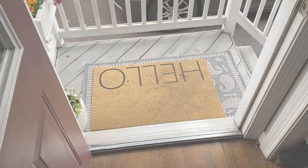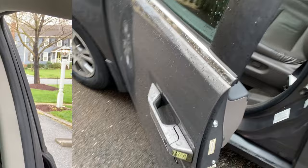This journey begins at my own front door. Let's go for a ride and find out what we're gonna do today. Okay, so I'm in the car and we're headed to the Remix Market today. We're gonna go find out if they have a fabulous piece of furniture for us. We're gonna do something great with Dixie Belle paint products. Let's go on an adventure.